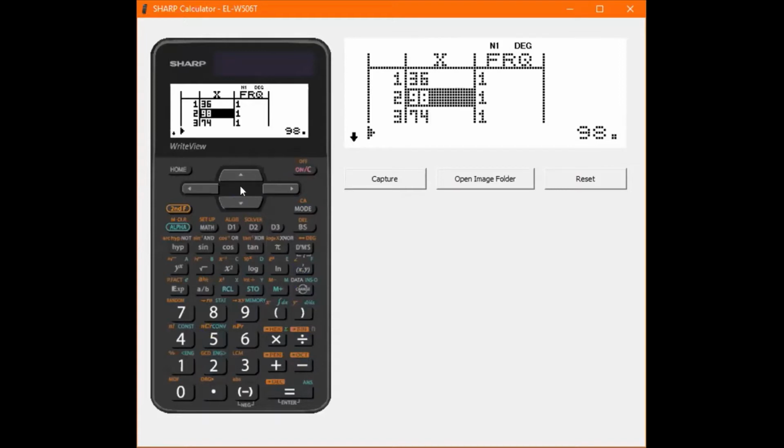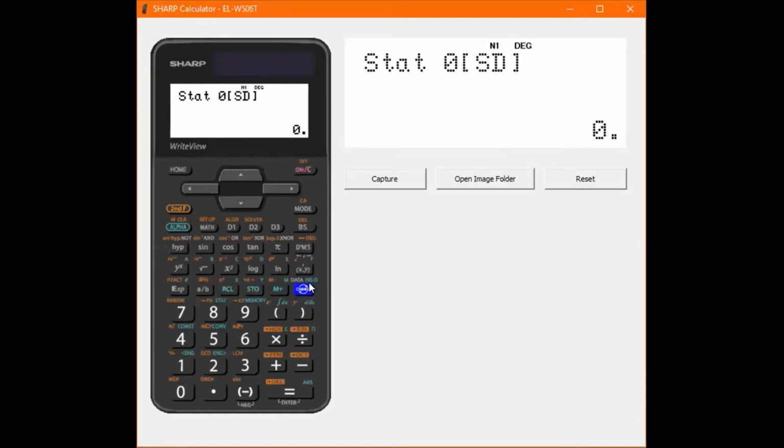If you want to change something, so I see I put 14 in, and I should have maybe put in 41, what I would do is use my arrow keys to highlight the 14, type in 41 instead, and then just press equals, and it will overwrite it for you. Once you have done that, you can just press change. Now to find all of your statistics values, it's very easy.